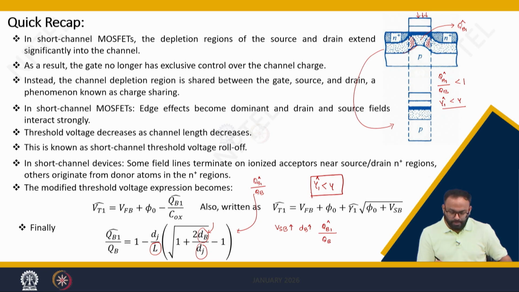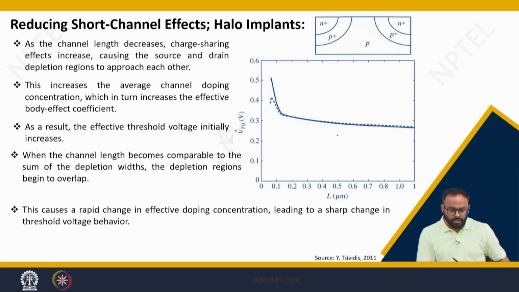But what will happen now? We argued that we need some solution to hinder the reduction in the threshold voltage when you go for small channel devices, because ultimately the reduction in the threshold voltage, or the threshold voltage roll off, results in higher leakage. One of the possible solutions is including halo implants.